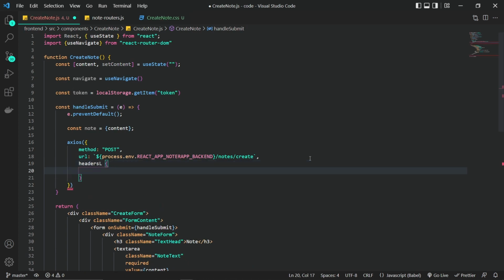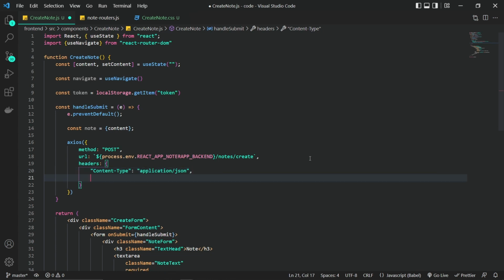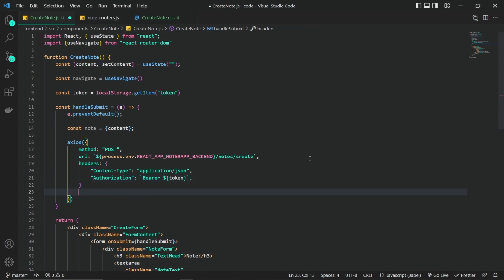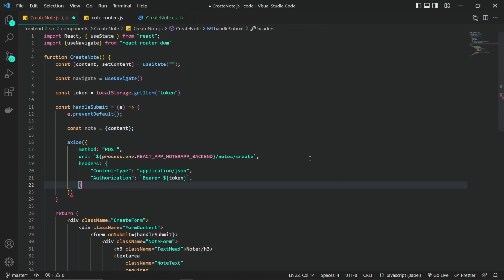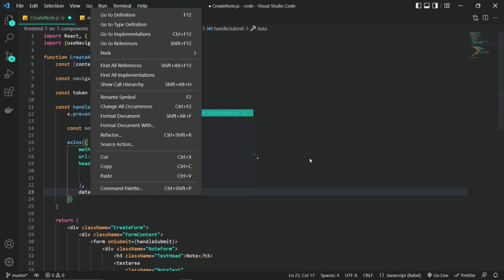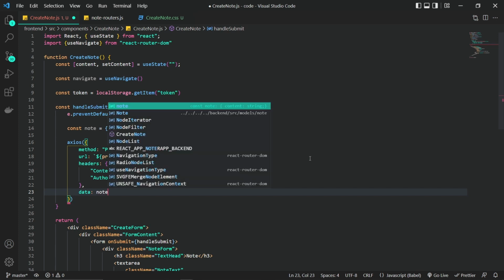Headers, content type will be application/json, authorization will be bearer token, and the data will be note.